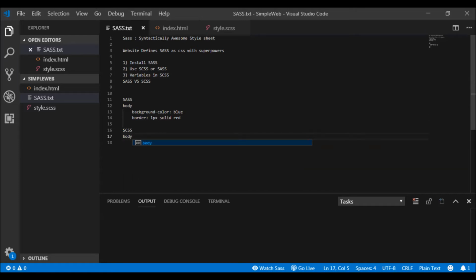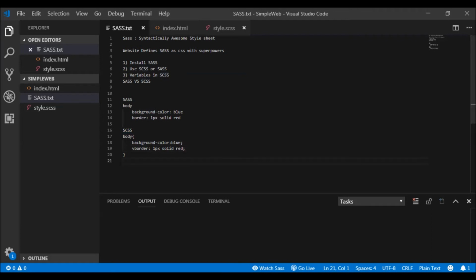If we need to write a body tag, we have the same syntax as in a common CSS file. So if I need a background color, I'll write blue, and border as 1 pixel solid red. This is how we naturally write in SCSS, and it is almost the same as what we write in a CSS file. So we'll be using this syntax in our video.